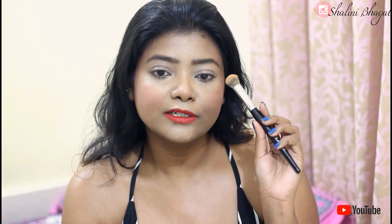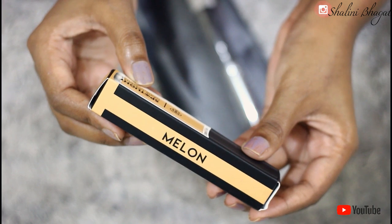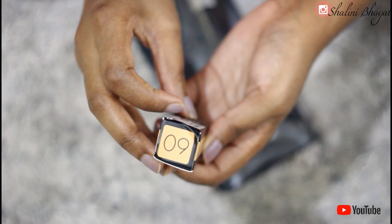In today's video I'm going to be talking about the SPAC concealer, and I will also review their SPAC 219 concealer brush. If I talk about the outer packaging of this product, it comes in a very similar cotton kind of box. I've got the shade melon, and the name as well as the number are mentioned on the outer packaging.